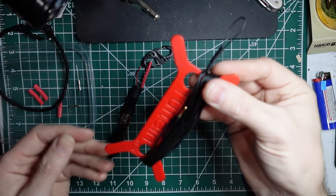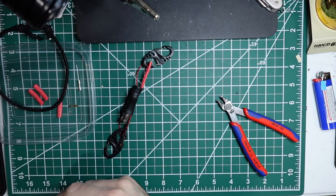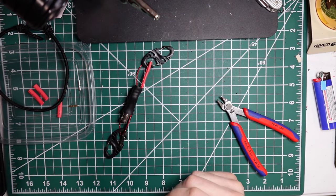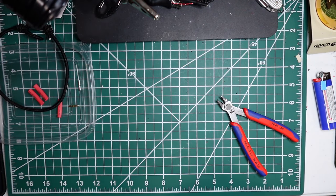There it is. So let's do the other connector and I'll talk through it again. But if you followed along and that worked for you, you got yourself an antenna. But if not, I will cut one more.